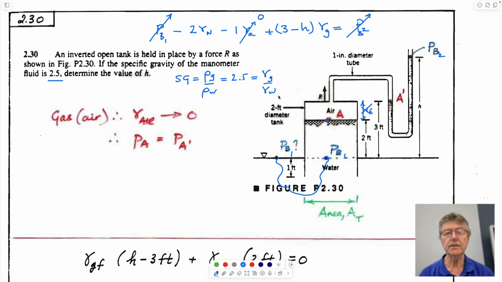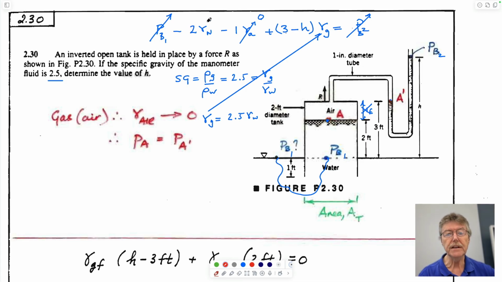And so we're left with this expression here. And so if we look at this expression, what do we want to get? Well, we know that gamma g, the unit weight of the gauge fluid, is equal to 2.5 times the unit weight of water, this term here. It's not mercury. Mercury would be 13.6 times, so I don't know what the gauge fluid is. And so we could also then substitute in this term here. So my math in class is horrible, so I won't subject you to it.